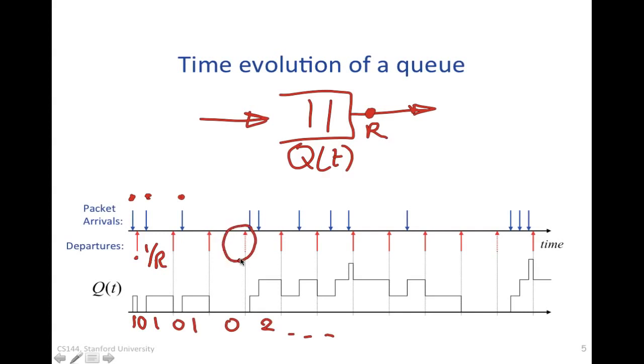Now let's look at this departure opportunity. The reason I've drawn this as a dotted line, people sometimes call this a shadow departure. It was a departure opportunity when we could have sent a packet, but the queue was empty, so we never actually sent the packet, because we can't go down to a negative queue occupancy. That wouldn't be possible. And so the queue sticks at 0 even though we missed this opportunity.